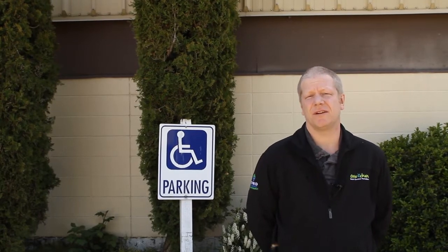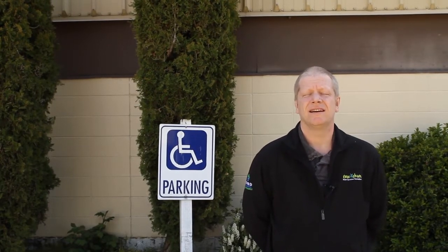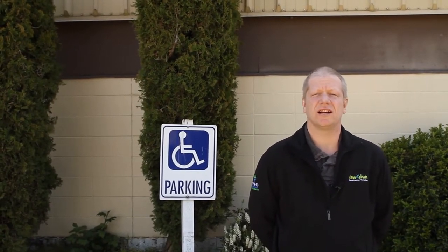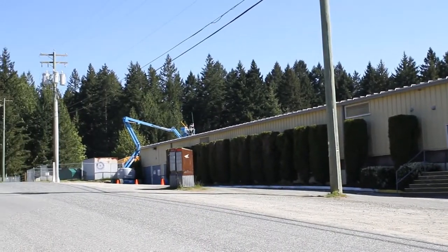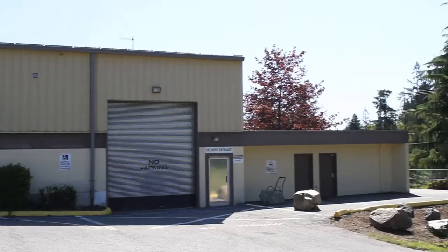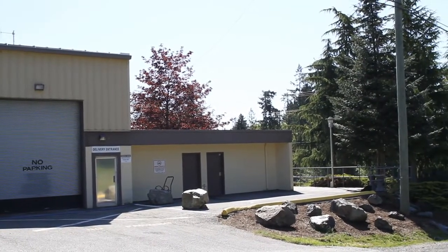Accessibility at our facility is also an issue. I'm standing outside in front of some of our disabled parking. If we have a user that wants to come and watch their son, daughter, or grandchild play some hockey, they have to enter the facility through the north from one of our exterior fire exit doors. Then while viewing, if they decide they'd like to visit our concession or need to use the restroom, they have to come outside and enter the facility from the south through our main arena doors. Imagine doing that in the middle of winter — rain and snow on the ground. Not ideal.